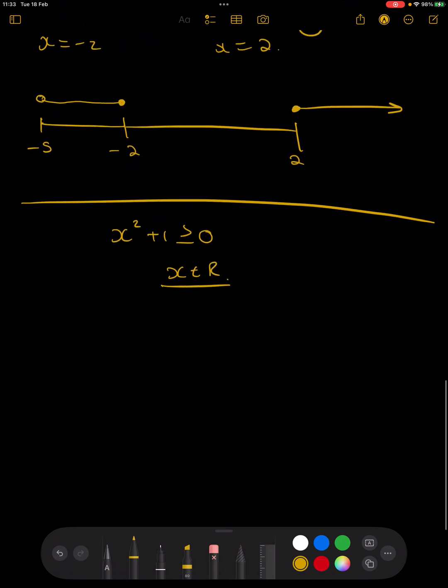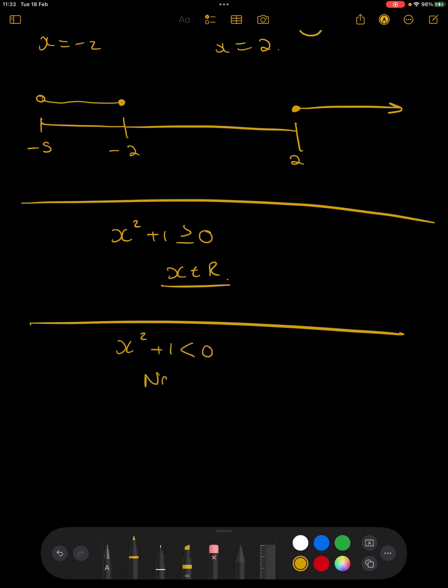If we have another one, for example, one that looks like this, x squared plus 1 is smaller than 0. This one is no solution, because like I just explained to you, anytime you have a squared number, the negative is going to fall away and it's going to become a positive number. Therefore, there's no world in which a number squared plus 1 is going to give me a negative value. Therefore, there is no solution.